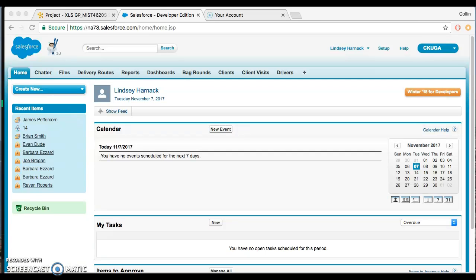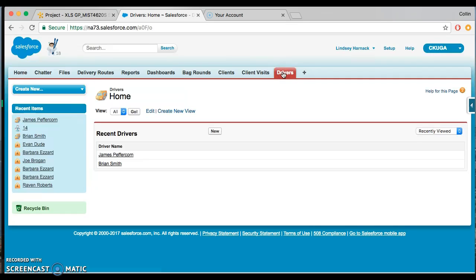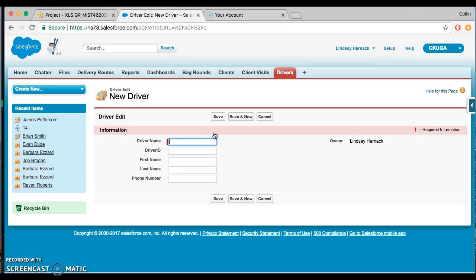To create a new driver, we will begin by selecting the driver object from the list of tabs. The next step to create a driver is to select the new button. The administrator will then be prompted with a series of fields which he or she will complete.